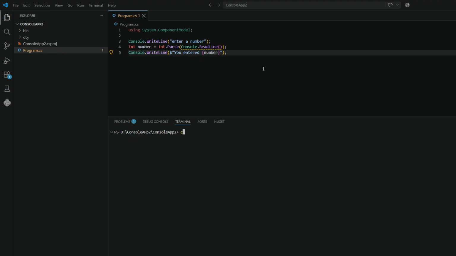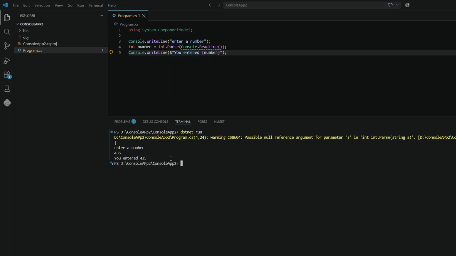So let's run this. Example, enter number. So you entered 435. Fine. Looks fine, right?